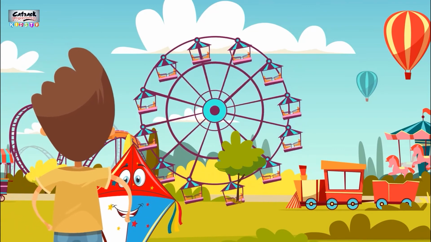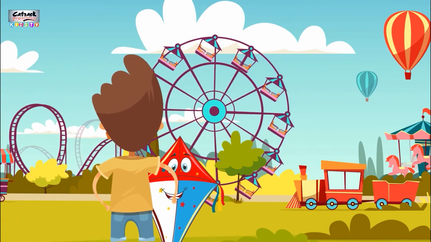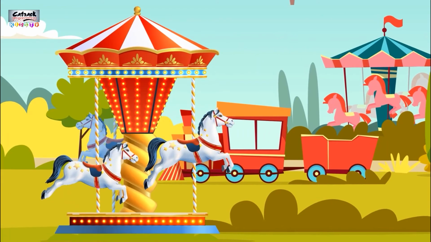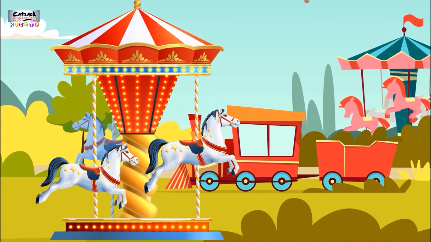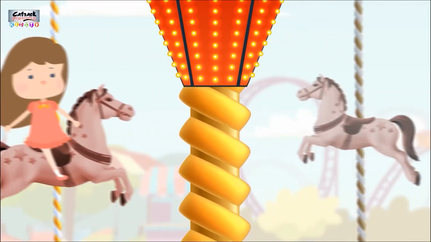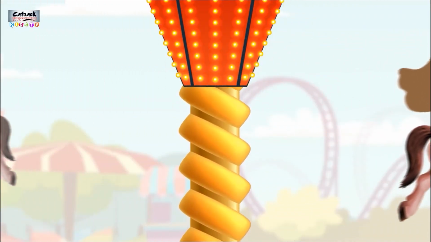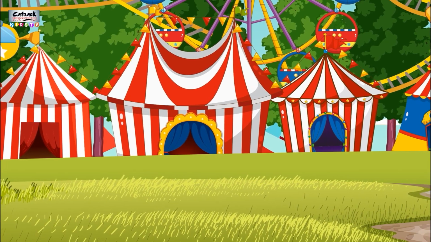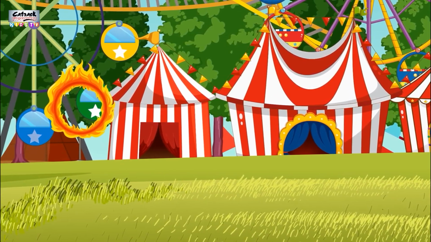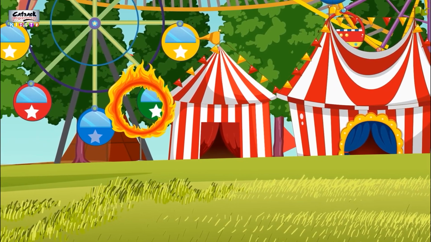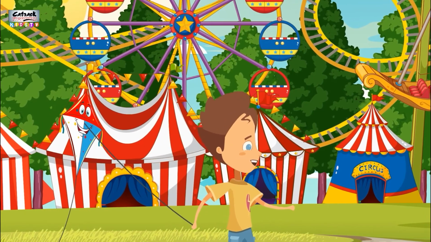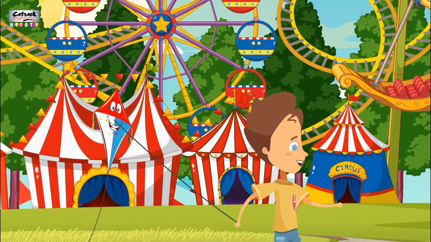One day, Bobby took Sundari to the fair. The band was playing and everyone was smiling. A merry-go-round was playing a happy little tune. It was carrying lots of boys and girls round and round on its wooden animals. Bobby looked for an open space where he could run and fly his kite. Sundari looked too. Out in the grass ran Bobby, holding up his kite as high as he could.